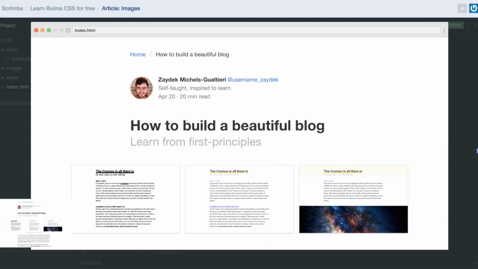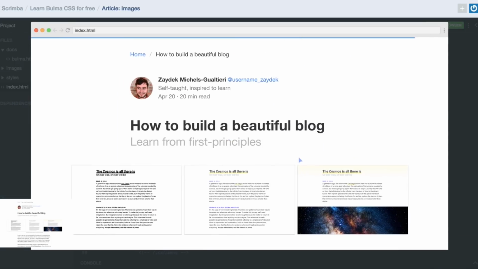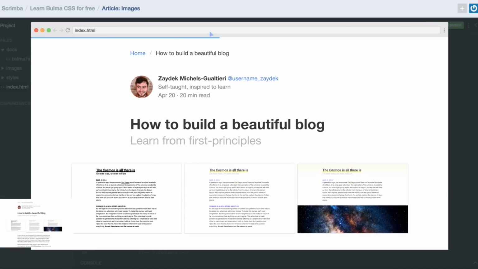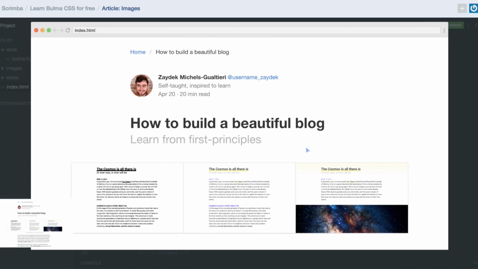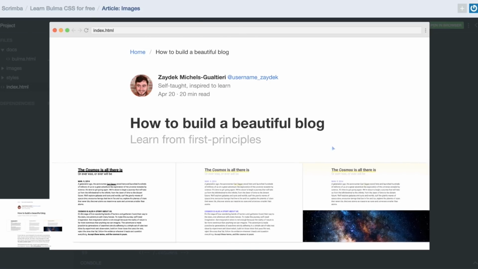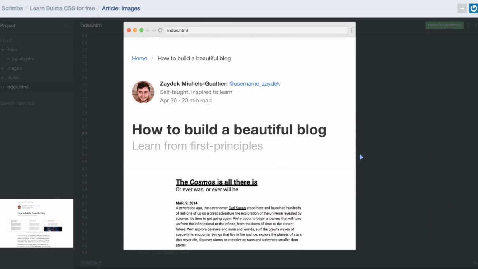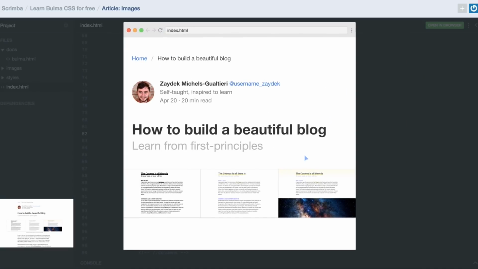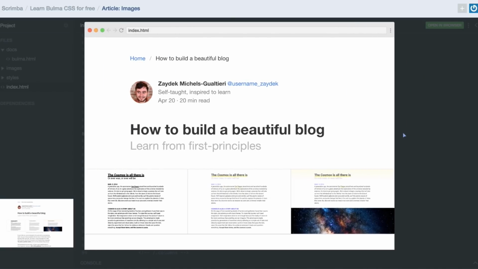So this is a really nice feature. If you don't want to completely remove it, just partly remove it. All right, so we're going to make this 0. And yeah, that looks really cool. How do we deal with this? There's another modifier that we can use for columns because columns are such an essential component called is-mobile. I want you to keep your aesthetic whether you're on a mobile or a desktop device. Really quite simple.